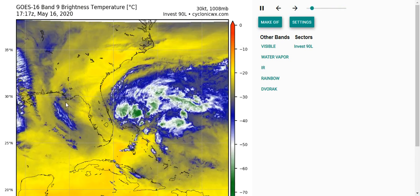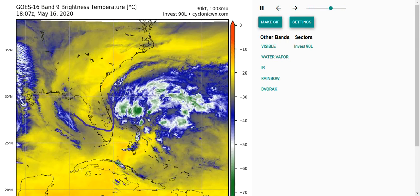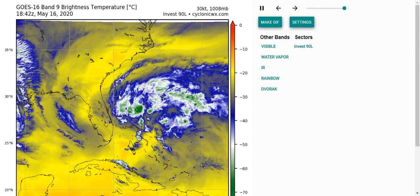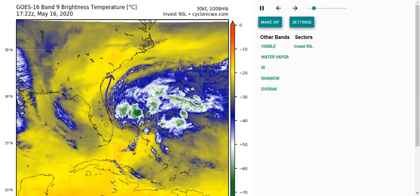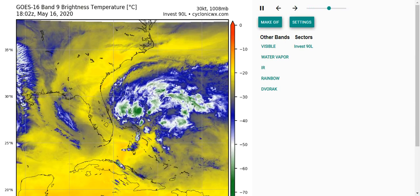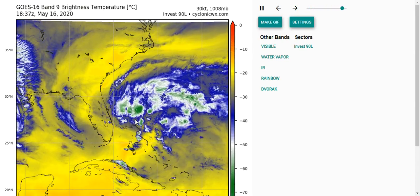As you can see, there is still that upper trough, and 90L and its general center is situated near the trough axis, which means that the shear you see with upper level troughs, and what I was experiencing the other day, is no longer really with it because the flow is much calmer. It is also able to take advantage of the exit region of that jet area, which means it has upper level divergence, which has been able to support this convection, which has tightened the vortex enough for it to become an actual bona fide subtropical or tropical cyclone.